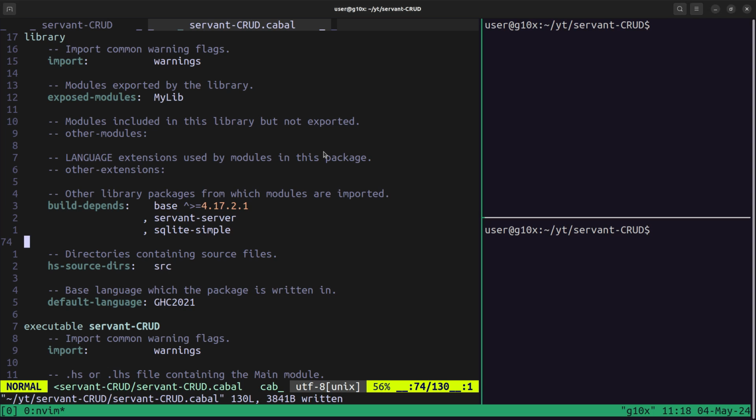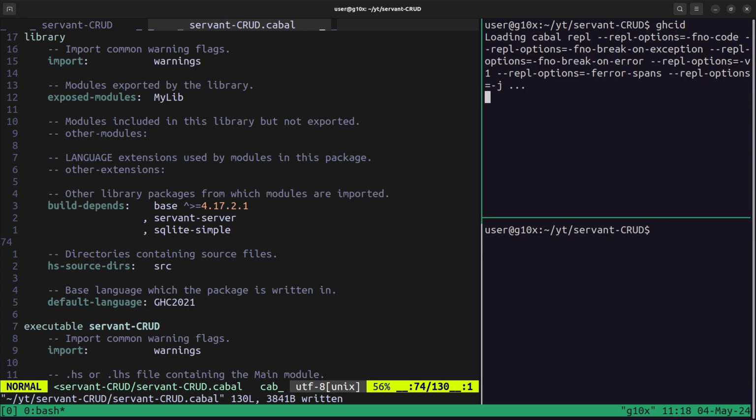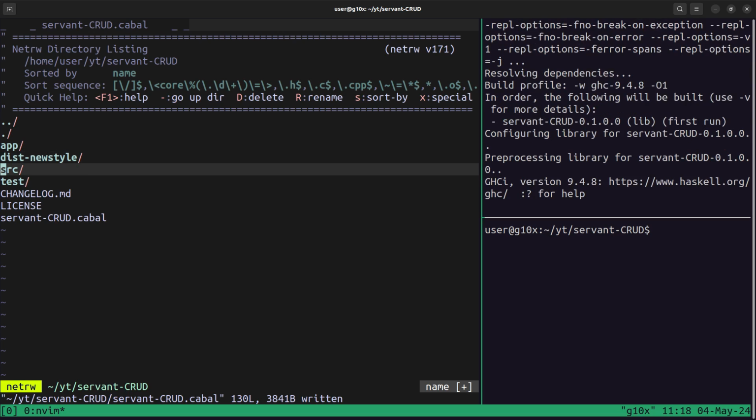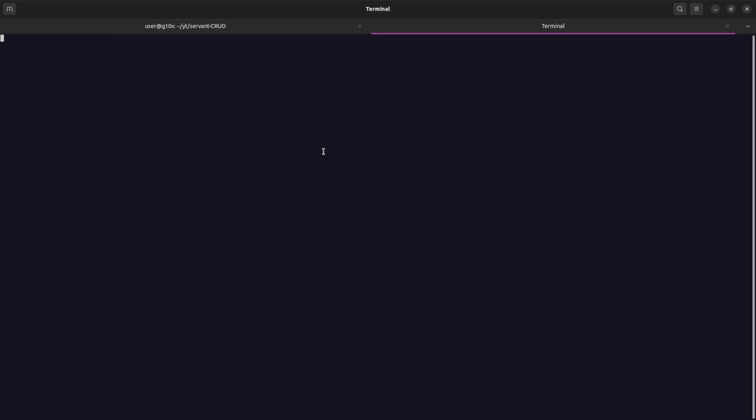So we have added the dependencies, and let me fire up GHCID. Okay, all good. I want to start by creating a database that we can use.